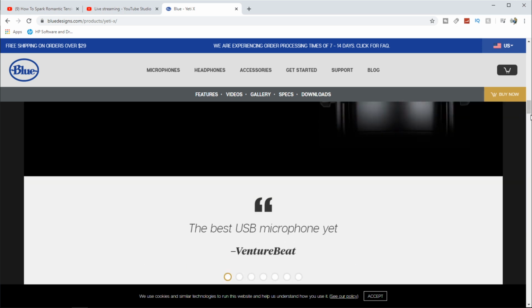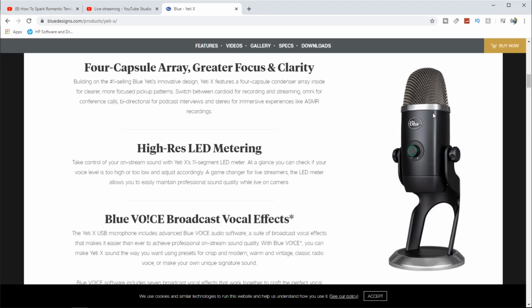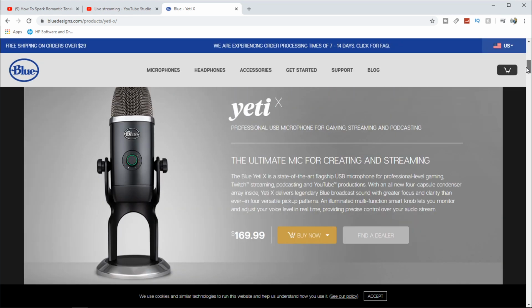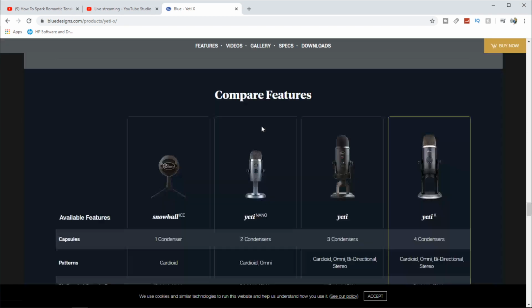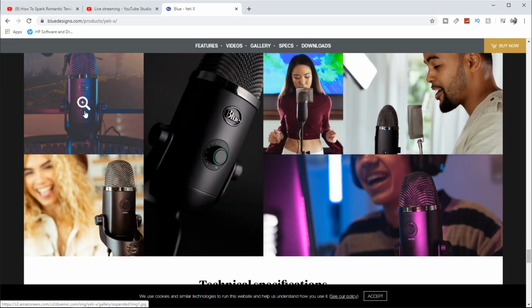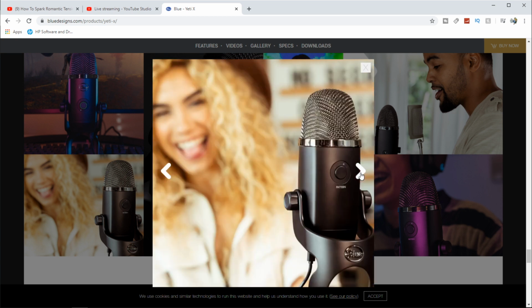Okay, going up. Hang on one second. Okay, here's the full image of the Yeti X. And of course, as you can see here, let me go to the gallery real quick. As you can see, here's the front of it. Here's where I would be speaking from. And of course, you've got your patterns on the back here.